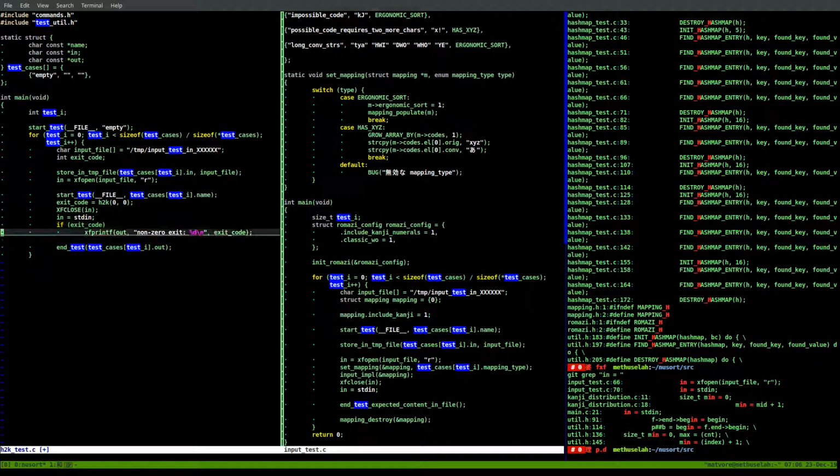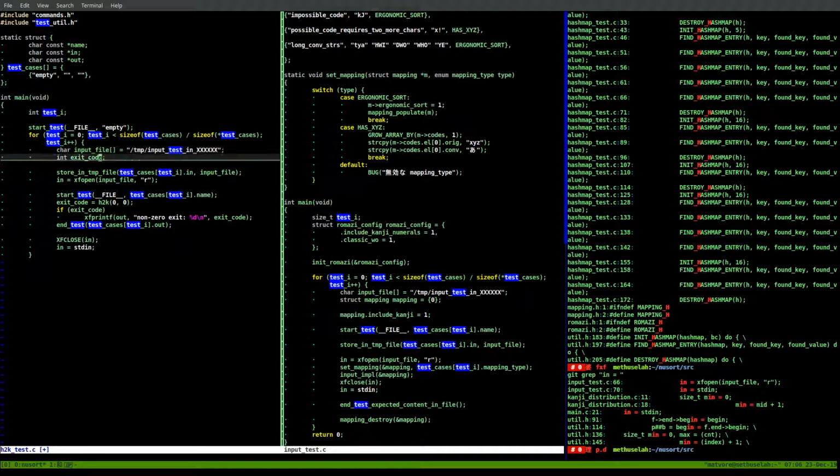Exit code, close. Should we close it after we end the test? Maybe we should do it after we end the test, like here. That feels a little cleaner. Okay. Exit code. Input file. Okay, that's looking better.